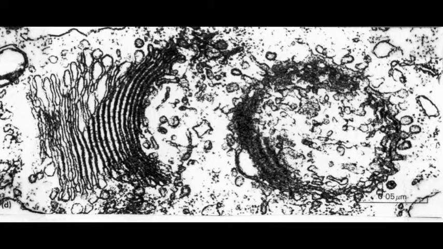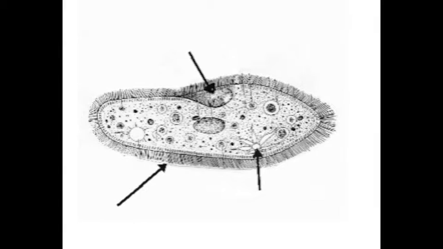Now I'd like you to look at page 8, and you can see a drawing of a Golgi apparatus on the right. I'd like you to label the Golgi apparatus in the photograph on the left, and I'd like you to label one vesicle. Remember, the vesicles are the membrane sacs that look like little bubbles. Label page 8 now.